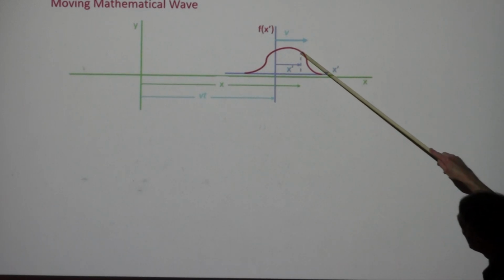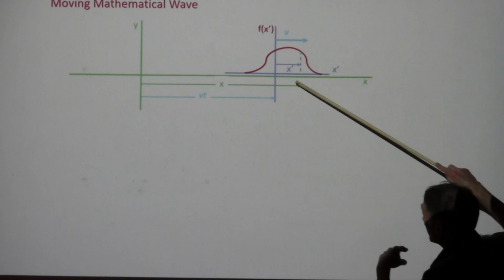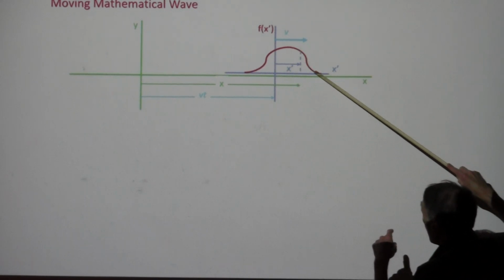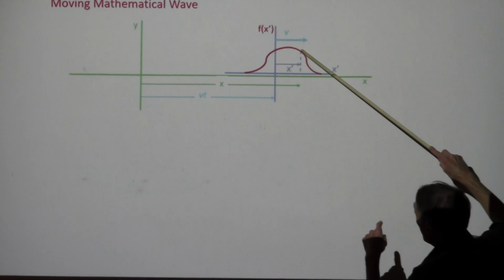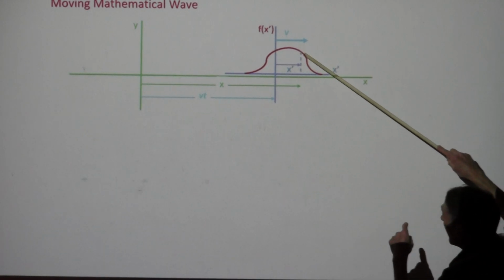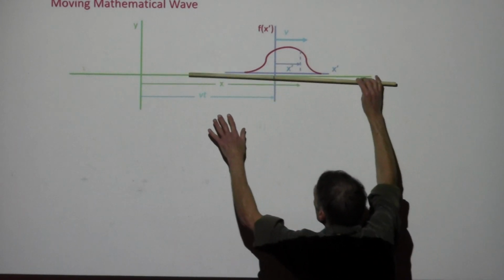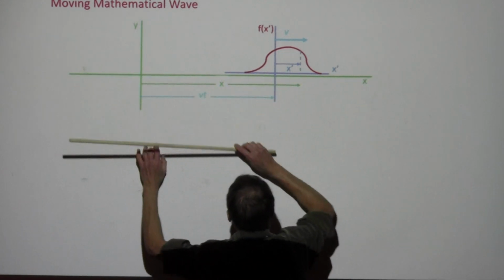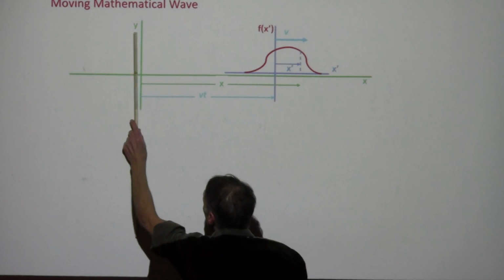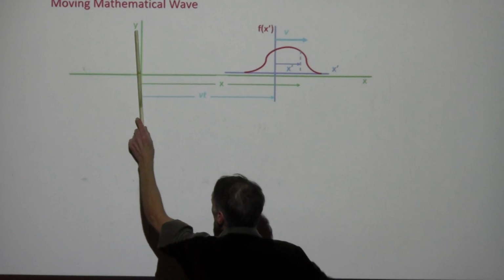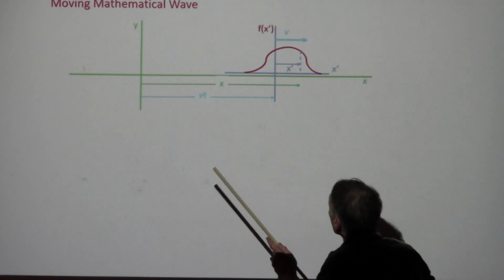We're talking about a particular point on that wave, so we do it in principle for all the points, but there's going to be some x prime to this one, leading to some y value. These axes, by the way, are supposed to be right on top of one another, and as this axis crosses here, we'll call that t equal to 0. That's when we'll start our clock.